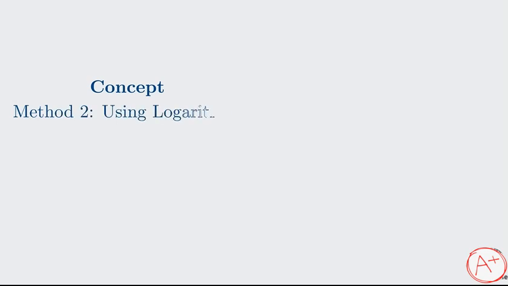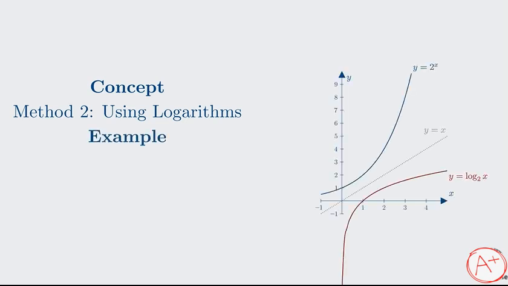When bases cannot be easily equated, we use our second method, taking the natural logarithm of both sides. This is a universal method that works for any exponential equation. Consider the equation 2 to the power of x minus 1 equals 10. There is no simple integer power that turns 2 into 10, so we take the natural log, ln, of both sides. By applying the power law we learned earlier, we can move the exponent x minus 1 to the front.